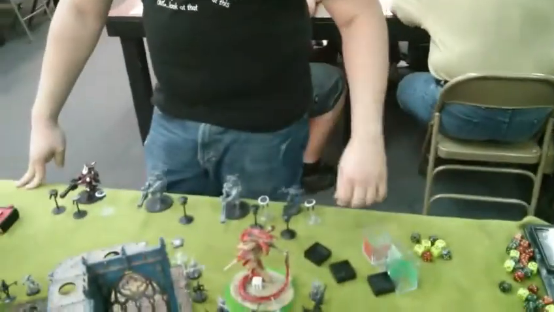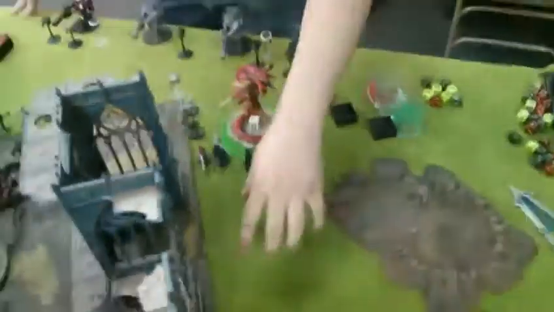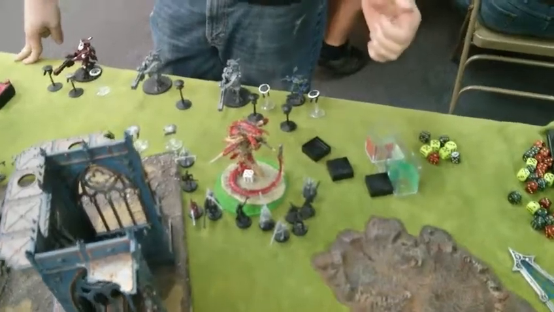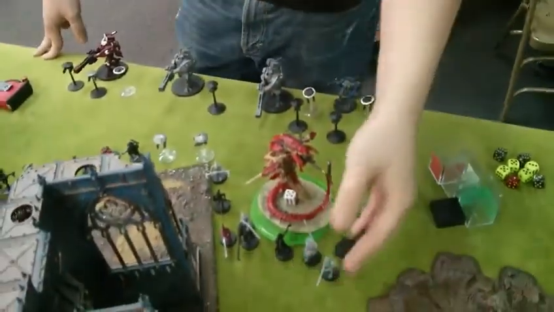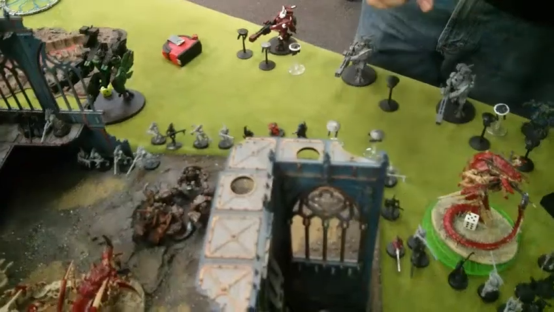Where are we at? We are bottom of 2, end of shooting. Alright, so we unloaded a whole bunch of sniper rounds into the Hive Tyrant. Took a lot to kill him, but it's a lot of wounds. Then my battery back here decided to unload on him and finish him off. This crew squad right here decided to shoot sniper rounds at this and put through 1 wound.